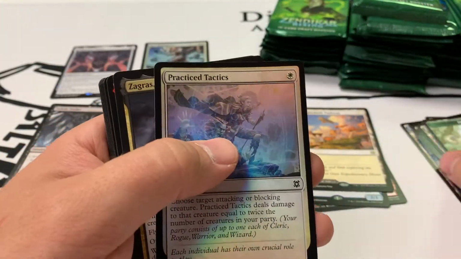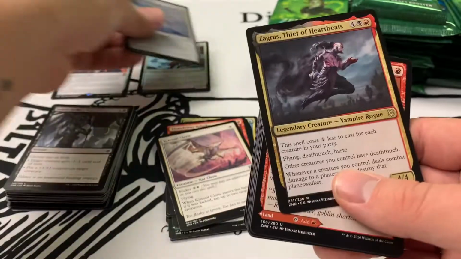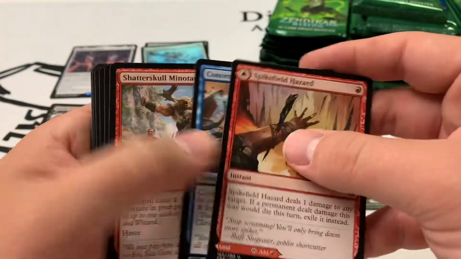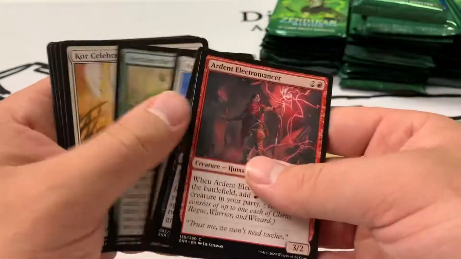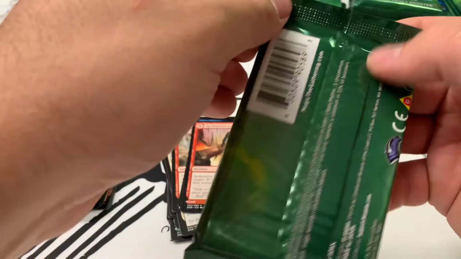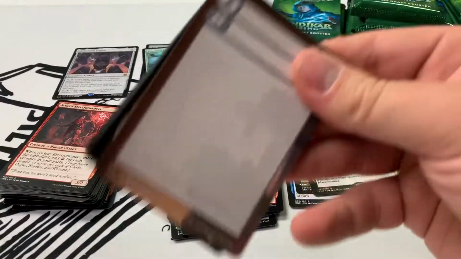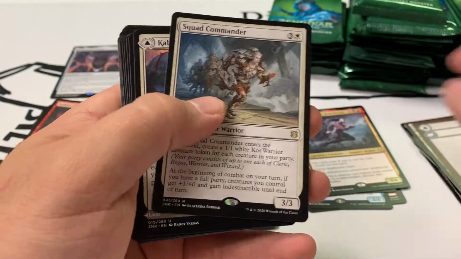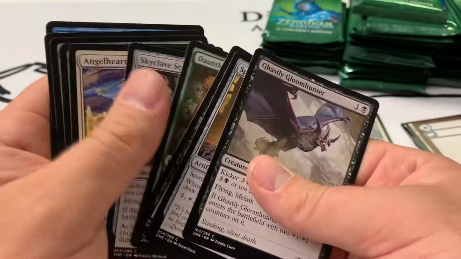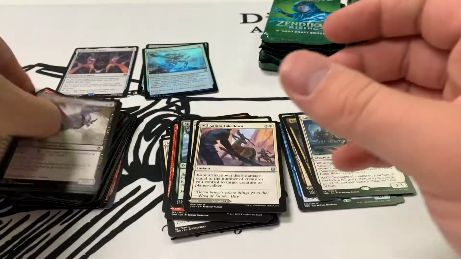And we have another foil. We got Practice Tactics, and we got the Thief of Heartbeats for the rare, and nothing of note in the commons. So this pack is going to turn into just a spice video. And we have a Squadron Commander, or Squad Commander, and nothing too crazy of note in the commons.